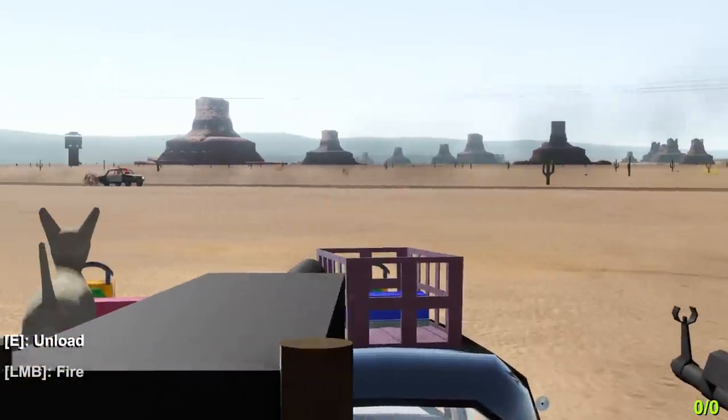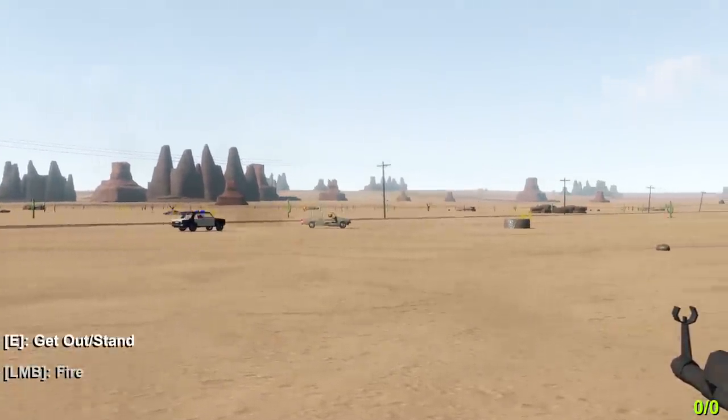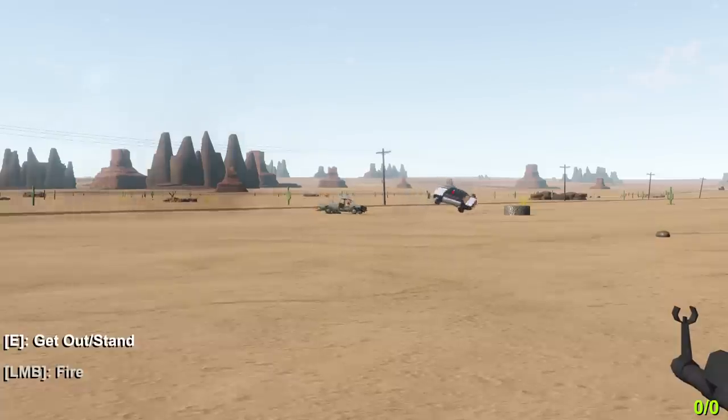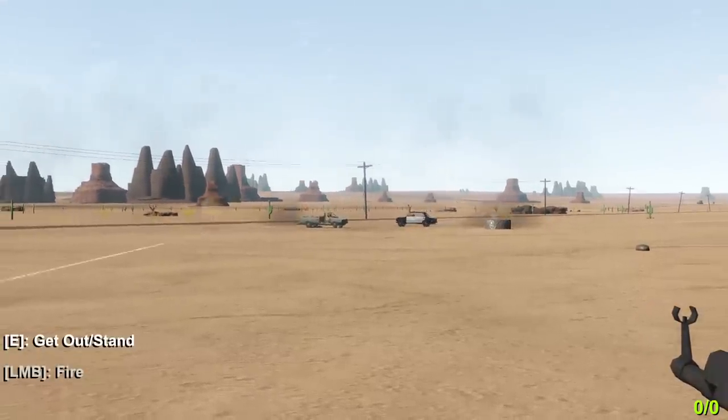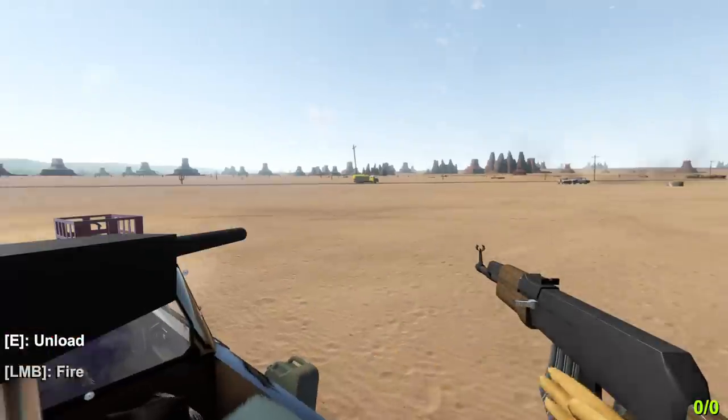I hear cops. Here they come. The cavalry's coming in. Take them out, boys. Get some cover. Oh my goodness, it was an RKO out of nowhere. Can I call more backup? I feel like I should be able to call as many units as I want.